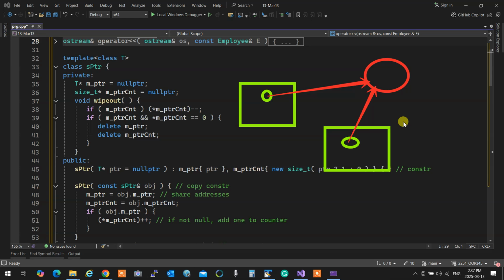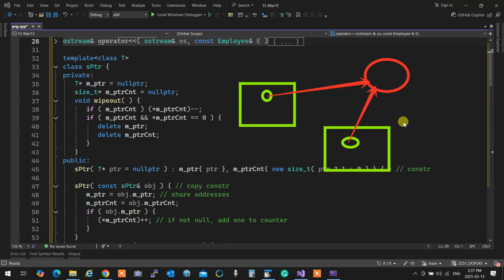So how can I track and see that actually several pointers are pointing to the same location? I can create a counter, right? How did I create a counter that I could count the instances of an object? Static. We can't. Not for this case we can't. Why? Because static ties itself to a class. What I need to have is a flag for the memory that I allocate. That's the one that needs to be counted.